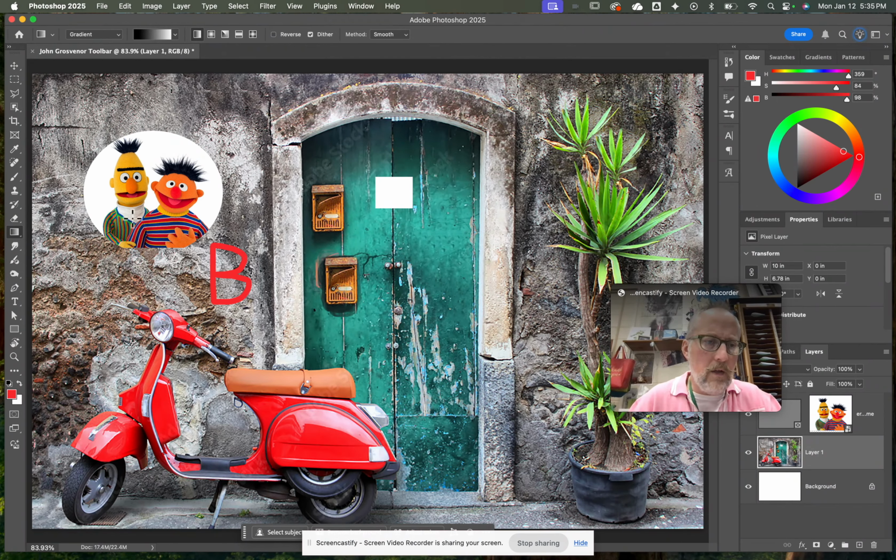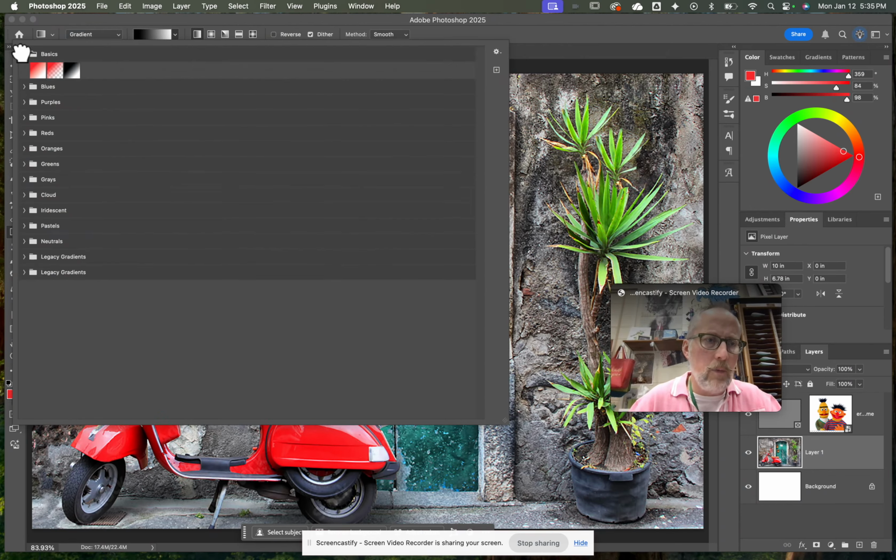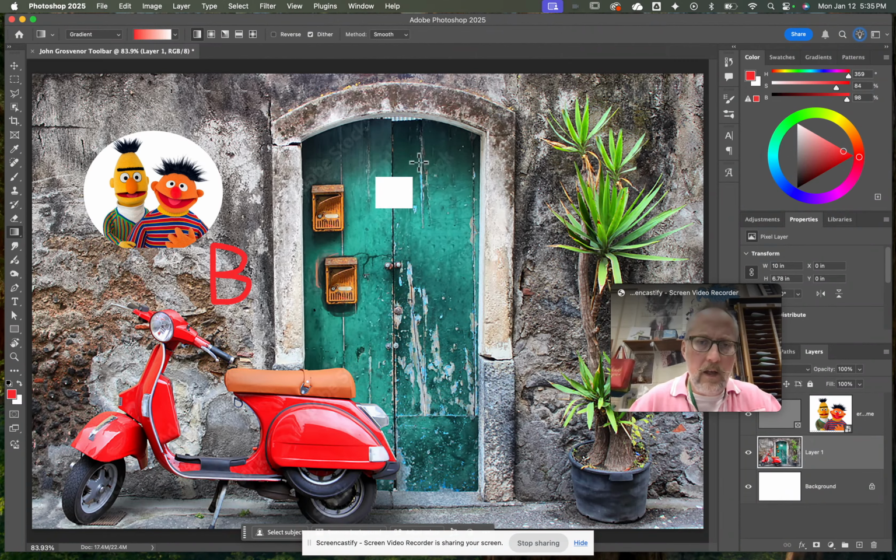Okay. The gradient tool does what it says. So there's a gradient up here in my bar. So I grab my gradient tool, and it immediately grabs this. Now there's all kinds of gradients that I can pick. I can pick any of these. The very first and basic one is going to be that foreground and background color that we set, right? So if I want to custom set one, I can click that, and then I'll do that.